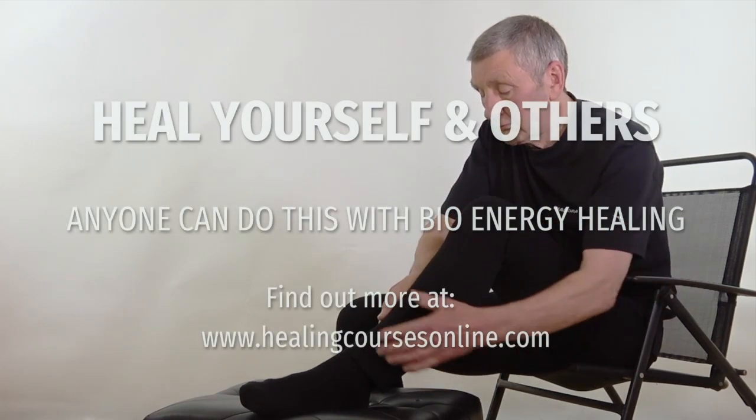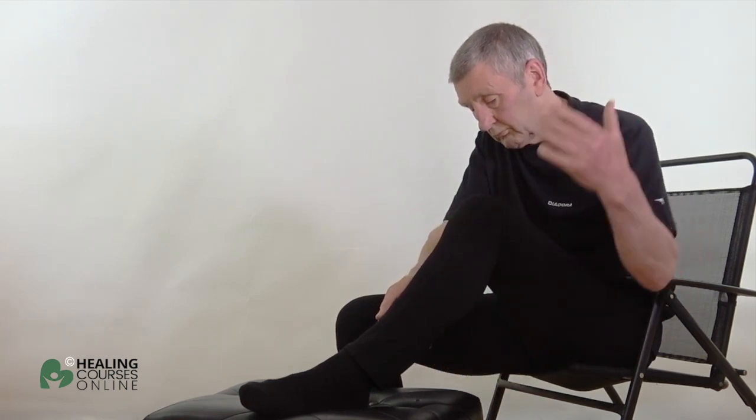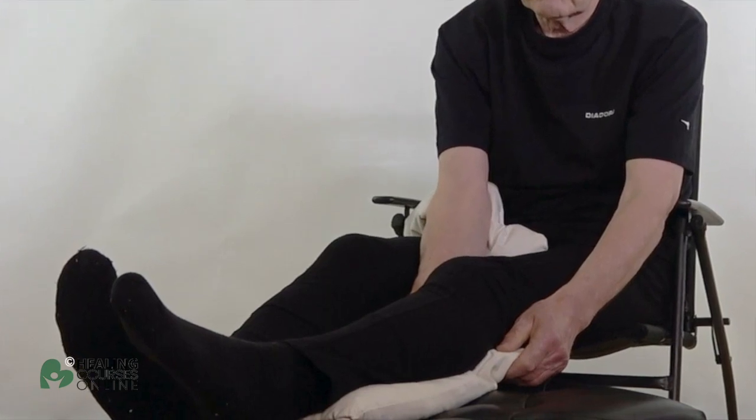You can repeat this complete sequence of techniques as many times as required until the pain has reduced or diminished. Left and right hands can be interchanged. Use whichever hands are most comfortable for you to use for the various positions on either side of your body. The combination of bioenergy and using a heated Wheatpack can help muscles, tendons, ligaments and the skeletal system to relax and heal at a deeper level and assist the body's own natural inner healing process.